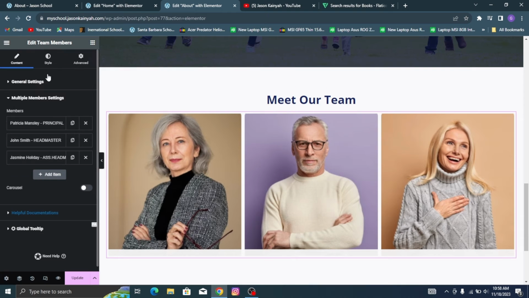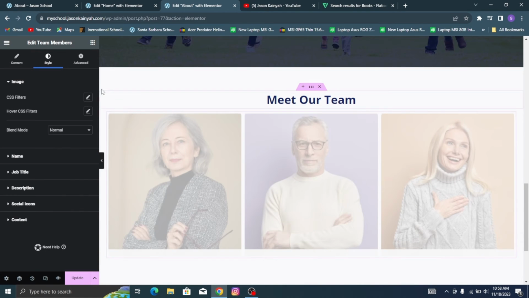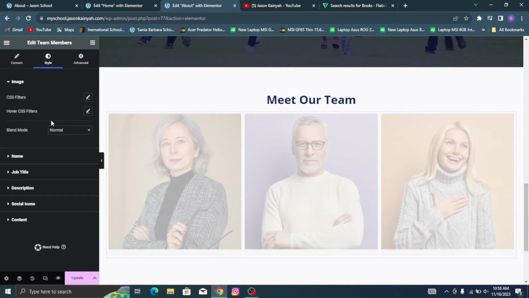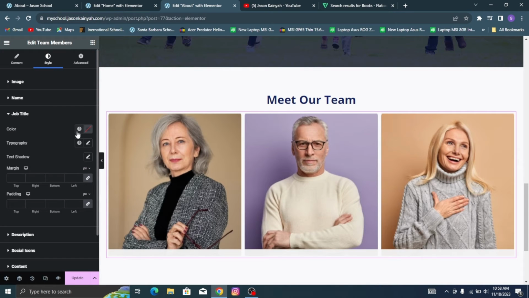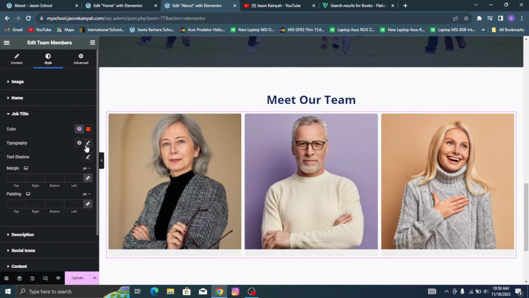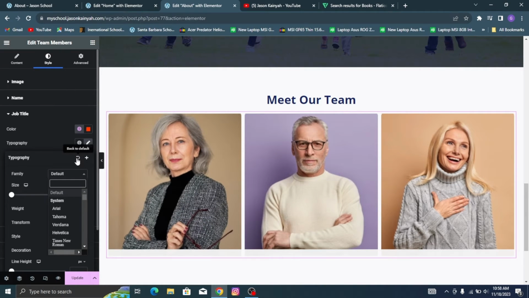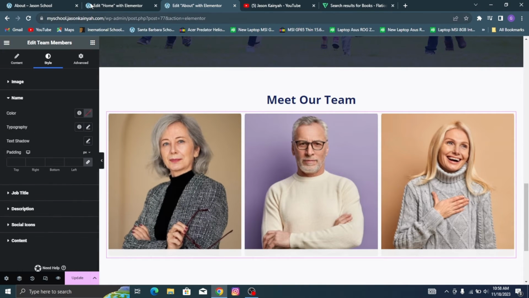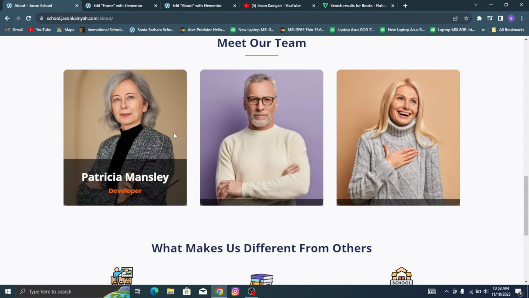So now we'll go back to the style section, and over here when you hover, the name is white, but the job title is orange. So I'm going to change the job title to our orange real quick, and then I think it's Poppins, if I'm correct. Yeah, it's Poppins, and then the size will be 18, if I'm right. 18 like this, right? Now the name, looking at the names here, it is Open Sans.